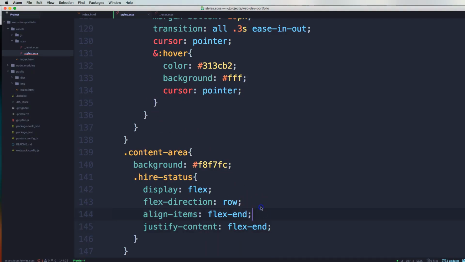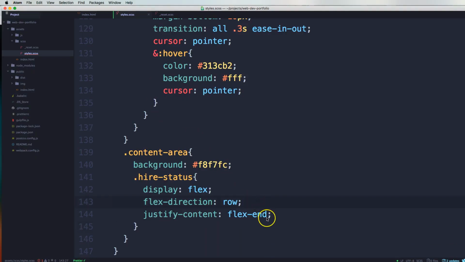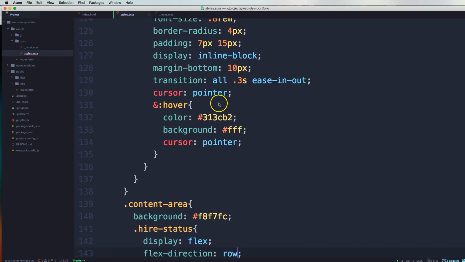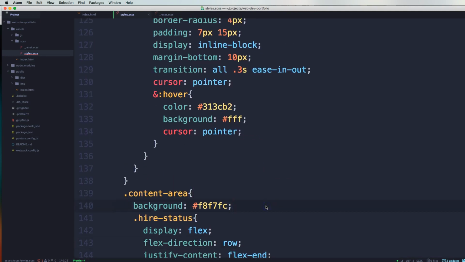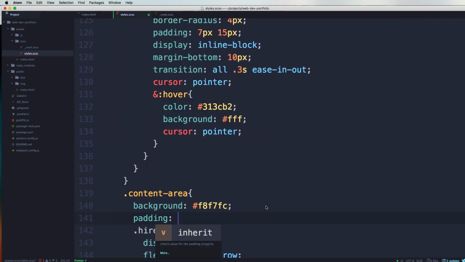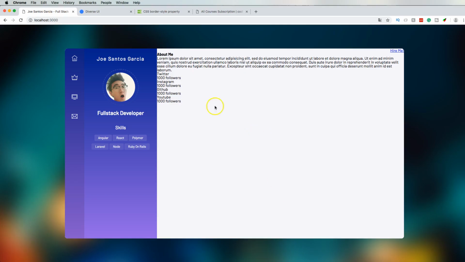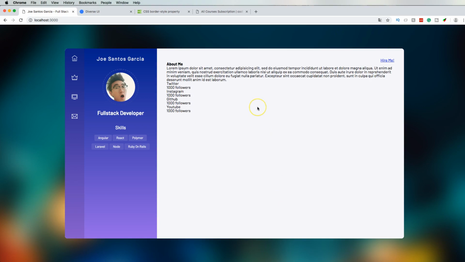All right, cool. So it's not that one, it's this one. Now let's see. Okay, so we have it at the end. Now what I want to do is put in a padding around the content area. So padding of, let's say, 40 pixels all around. Let that refresh. All right, that's fine.